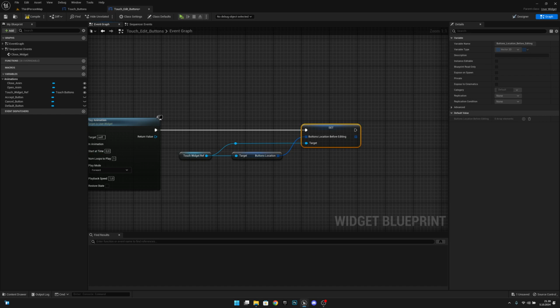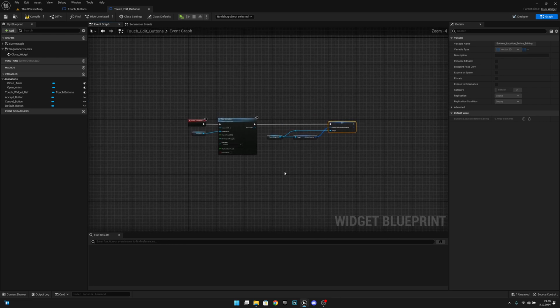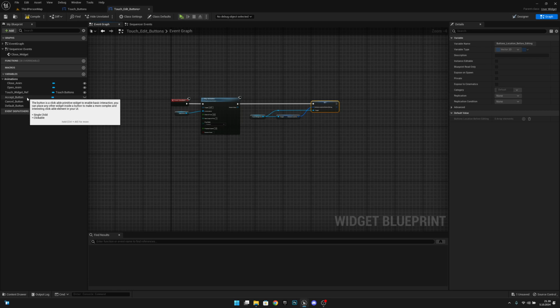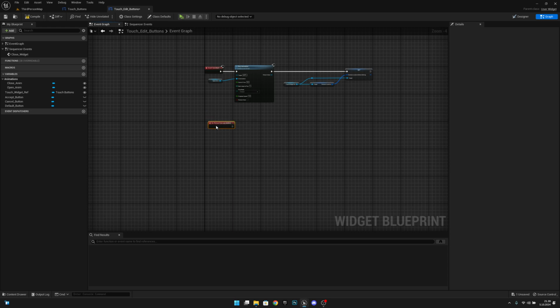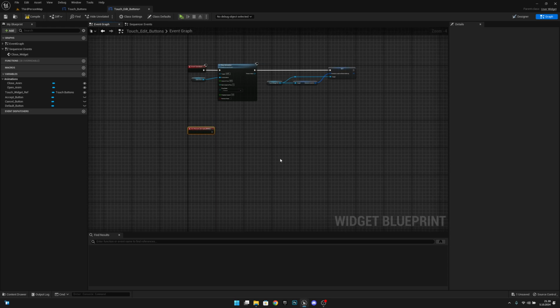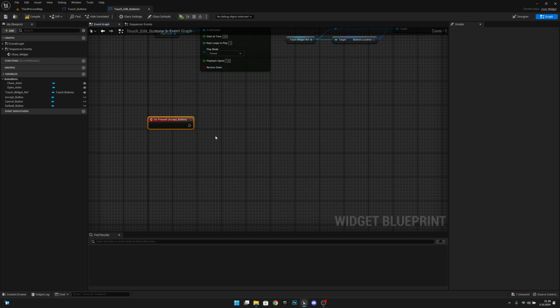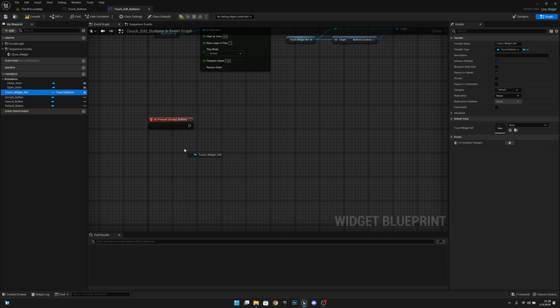And the next thing that we have to do is we want to select our asset button from the list and we want to add an onPressed event under here. And from the onPressed, what we want to do, we want to get the touch widget reference.